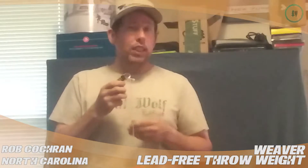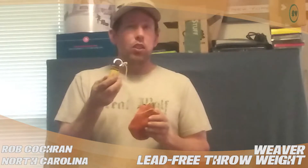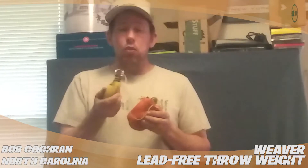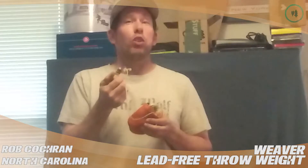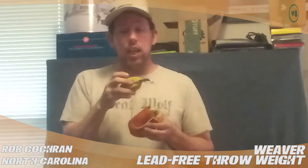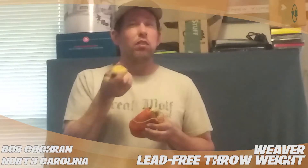Basically, I use mine on my saddle. What I do is I put 30 foot of throw line attached to the throw bag and I use this throw bag to advance my climbing line. I really like the weight and feel of it. It comes down easy — you don't have to jiggle the line too much. It's got a nice weight to it and it's aerodynamic; once it goes over the limb it doesn't really ever get stuck.